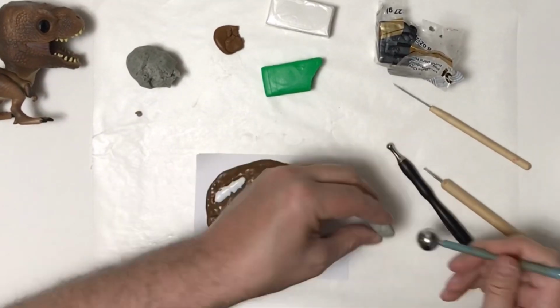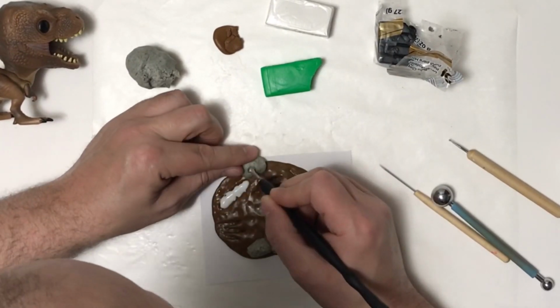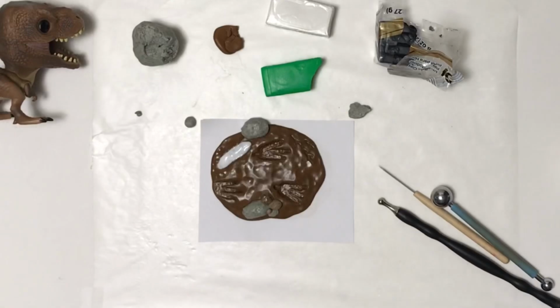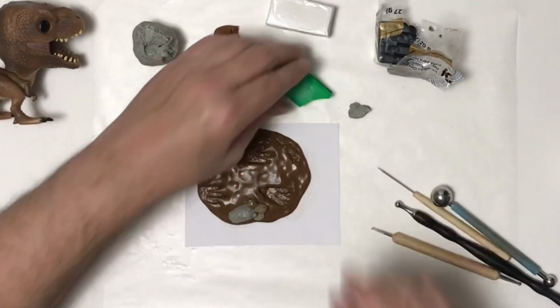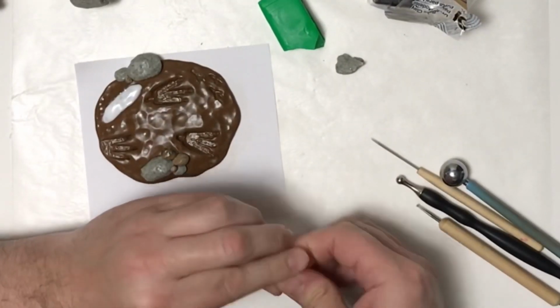Now I'm just taking a little more gray granite. I'm going to give it another rock, but not quite as far over, so that way it's not in the way of that tail. And I thought about putting a crack in it, and then that didn't look very good, so I went ahead and took that out. Now I'm just using my ball tool to spread the liquid clay out a little bit. Add another rock to that back one, and another little rock. And I thought that was a nice grouping.